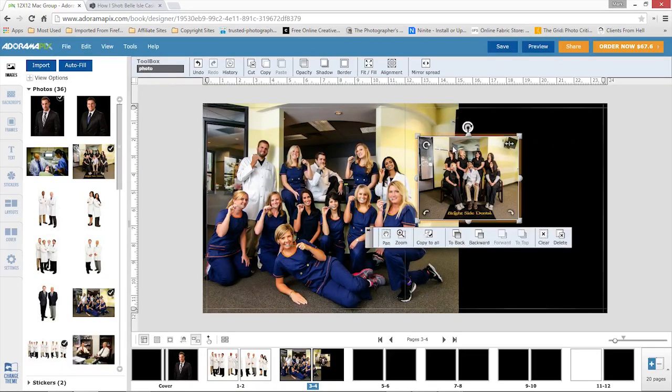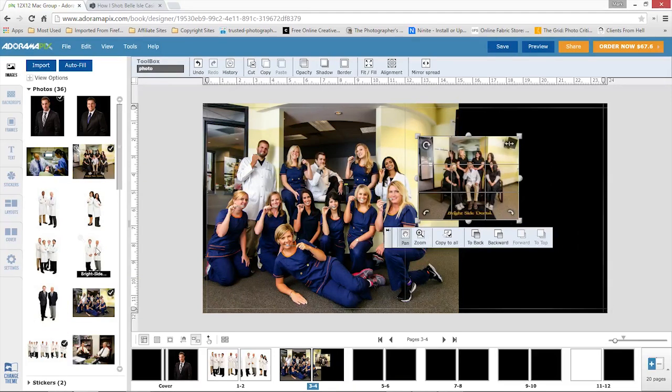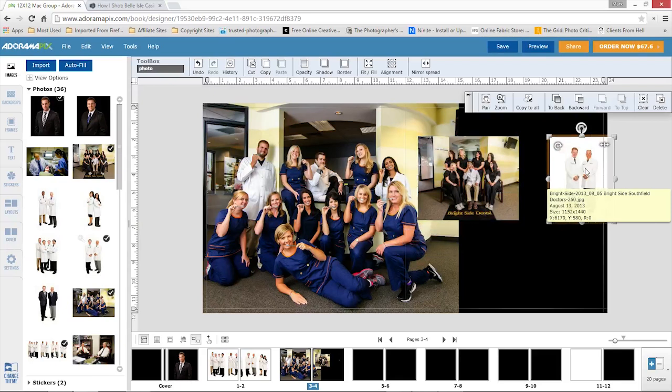Now you can see they can overlap without too much trouble, and you can change who's on top by clicking send to back, bring to forward. And there's no limit to how much you want to stack. What you want to be careful on is, see, as I dragged a new picture and the previous photo is highlighted in blue, how the blue glow shows up. If I let go, it's going to replace the photo in that box. So you want to make sure that if you're adding pictures, you put it in a new spot so that it doesn't replace one that's already there.